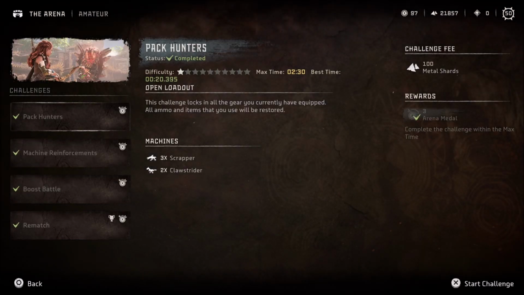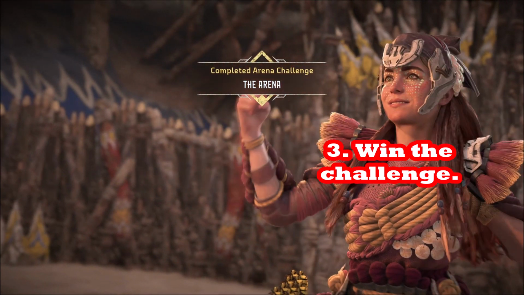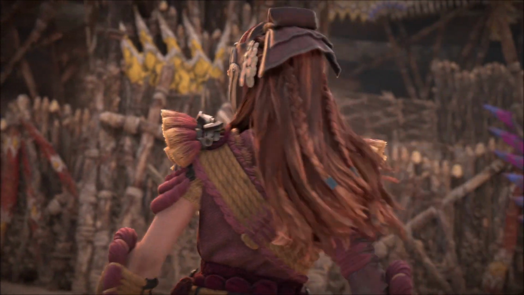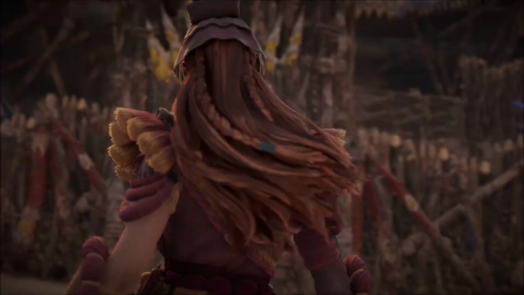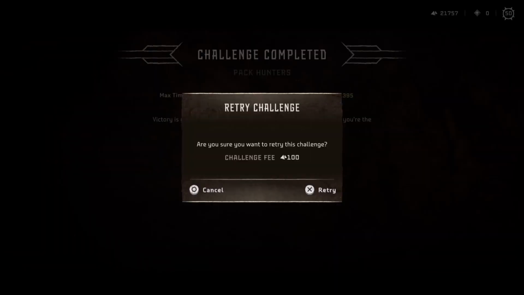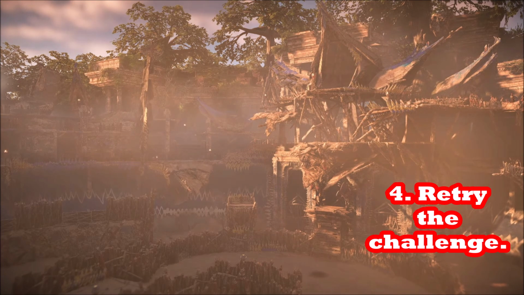Okay, so you need to get to the arena. That is, you need to set up the arena. So that means you need to be in the real Forbidden West. And I think you need to complete the Kulrut main quest, and then you do the quest setting up the arena. I've already beaten the arena at this point. I don't think you need to beat the arena.